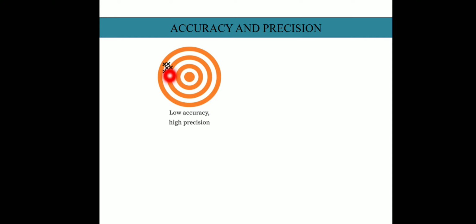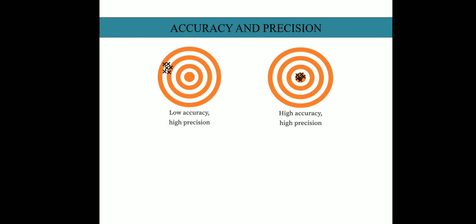But if you see these positions where the arrows have hit this target, you will see all the arrows have hit almost at the same point. So we can say the archer is precise. Precise means every time he is hitting near the same point or almost close to each other, but here it is not in the center, so it is less accurate. The archer is less accurate and very highly precise. All the values he has obtained are very close to each other, like we have seen in the previous case, 3.48, 3.49, near to each other.